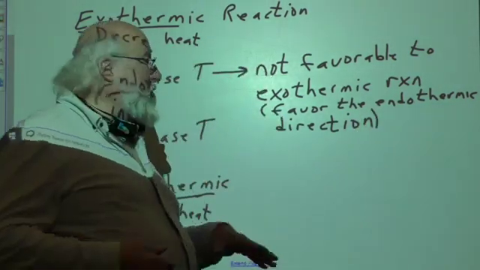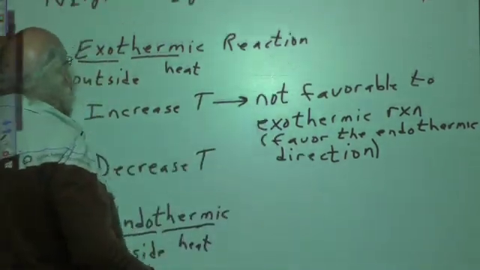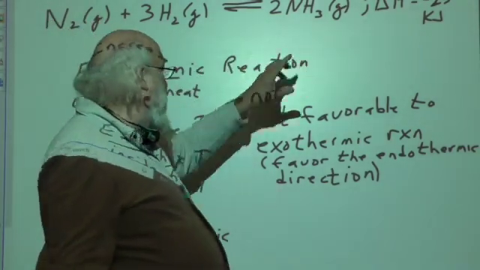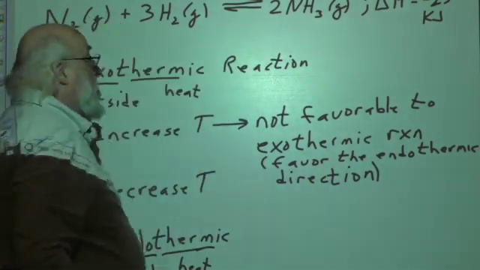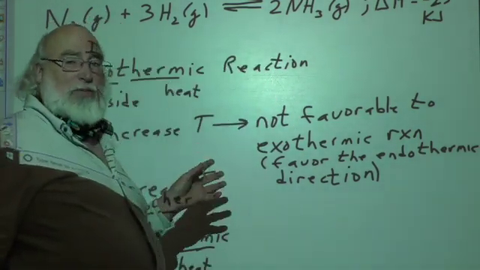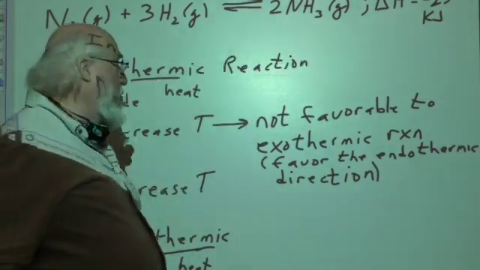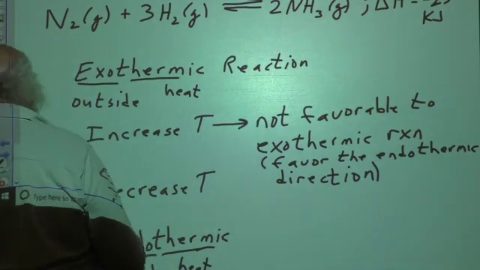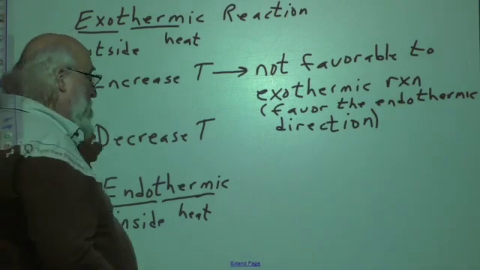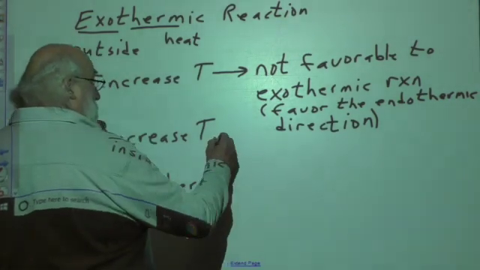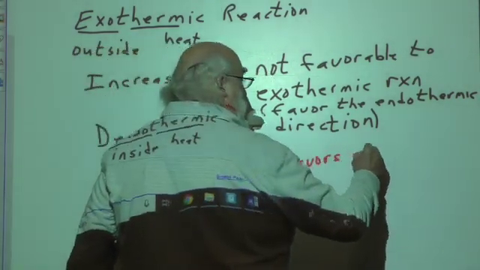So once I've established that when you increase the temperature, it's going to favor the endothermic direction, then that means that it's going to shift that way, to the left. He did not want that. He wanted it shifted to the right. He wanted to shift favorably to the exothermic direction. And that's where decreasing temperature comes in, because an exothermic reaction will thrive off a lack of heat, and so decreasing the temperature favors the exothermic direction.